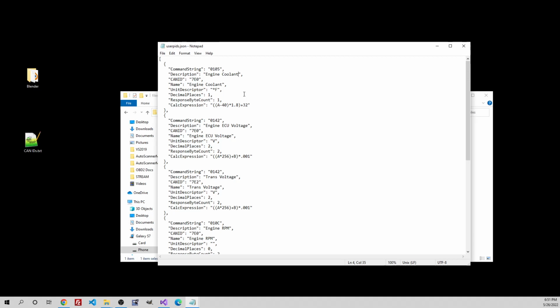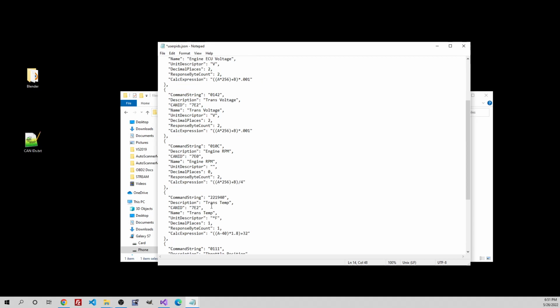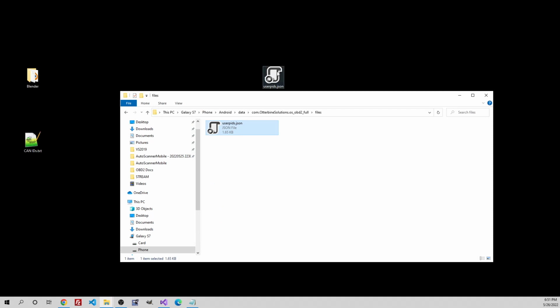And let me see it. I don't know, coolant, jam, engine, ECU, volts, as it were. I don't know, trans temp, with cheese. I'm just trying to make it so that when I copy it back, I can say file, save, just like any text file.